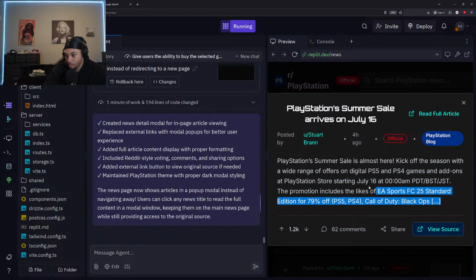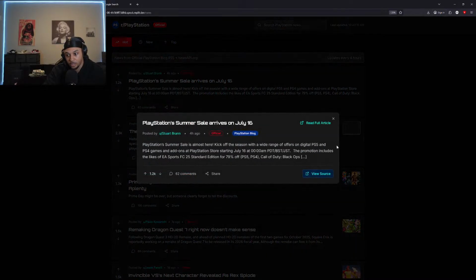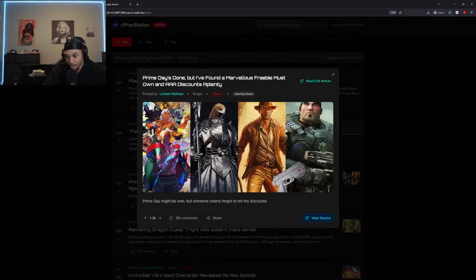It gives us a cool little breakdown, and we can go ahead and view sources. So now we have an option where we can add in different chat mechanics and things like that, and share it. So it gives us a decent amount of features in here. That's clean. That's clean. All right, check it out. Cool. So it could use an image, but let's see if it has an image there. Yeah, nice, nice, nice. All right, cool.